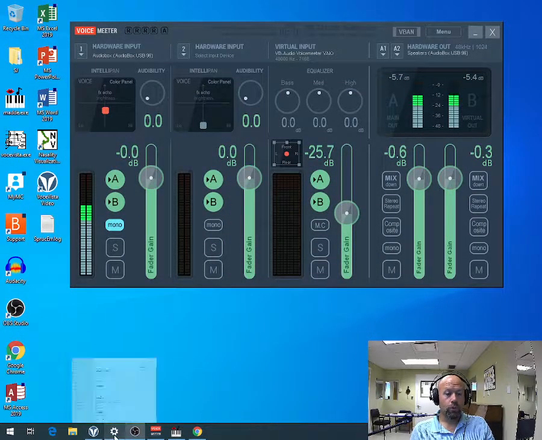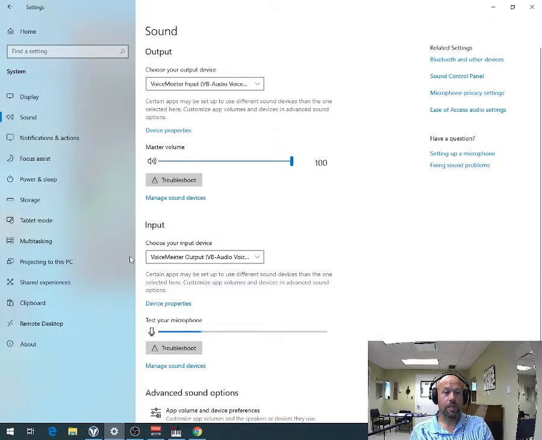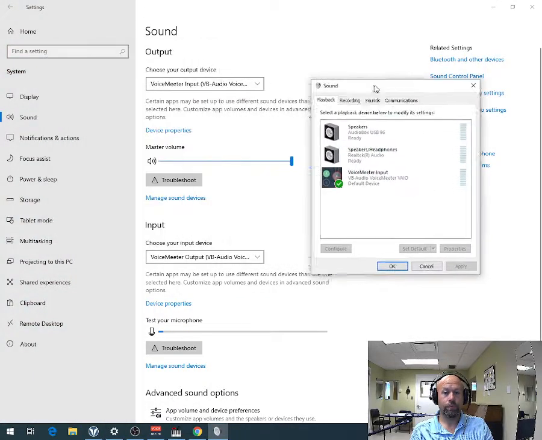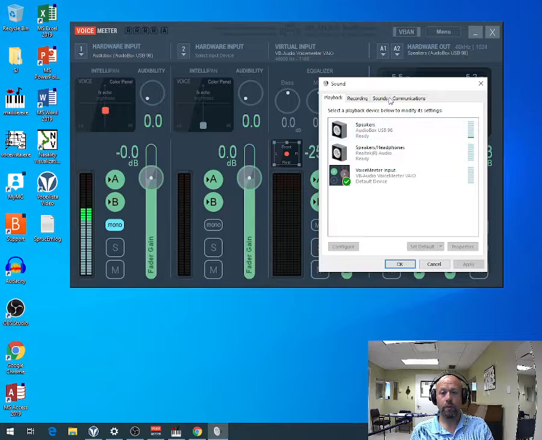When you do restart, you're going to want to go to your system settings, and you want to click Sound, and then you'll want to open your sound control panel. In your sound control panel, you'll want to make sure that your speakers that you want to use, in this case I'm going through my interface, are enabled, but you'll want to make Voicemeeter your default device.